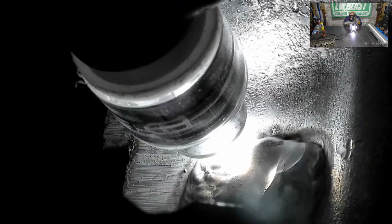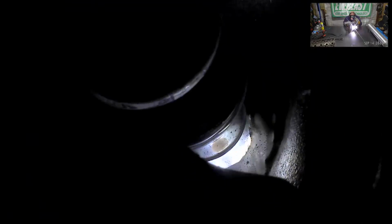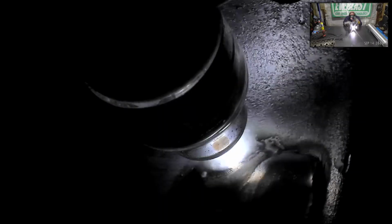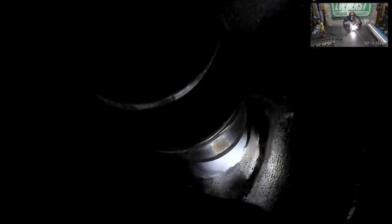I'm kind of just going over everything. Melting in those edges a little bit. And getting some heat into it. And so it's starting to drop. I don't know if you guys can see that. I actually need to turn it up a little bit more.